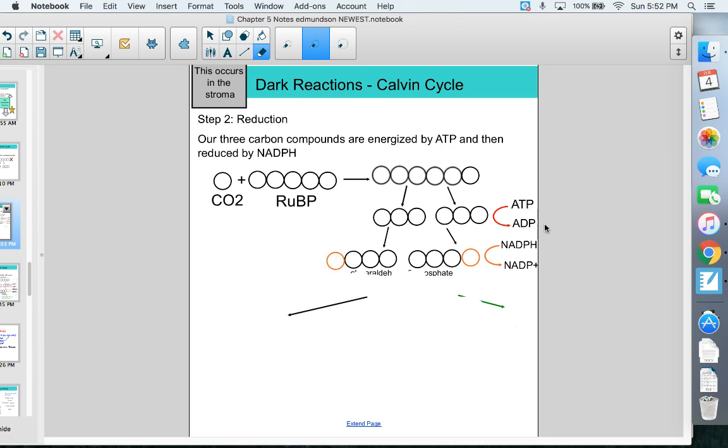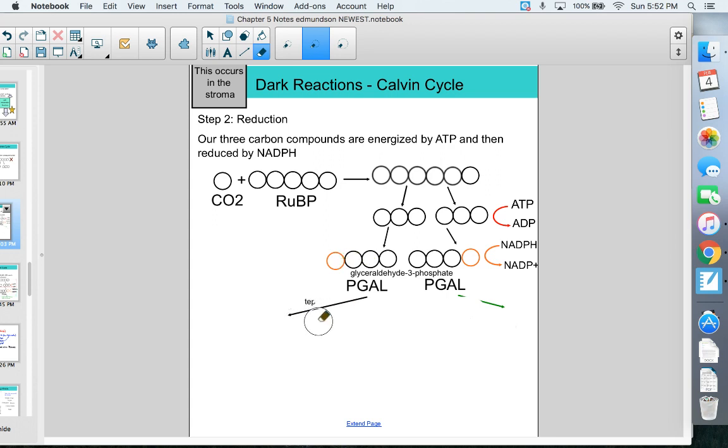Conveniently, this phosphate came from breaking my ATP into ADP, and we now call it this really, really long drawn-out name. I don't even know how to say it, so let's just call it PGAL. Okay, PGAL is my name for the energized 3 carbon compound. They put that phosphate on it as a placeholder because, again, remember, we're trying to make stable molecules. We just added a bunch of energy to this molecule, and it's unstable when it's energized, so we put this phosphate on as a placeholder. Okay, in the meantime, we're going to have one of these 3 carbon compounds with the phosphate placeholder.